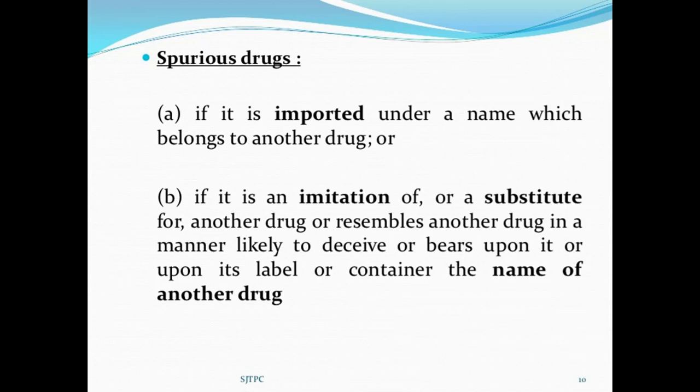When the patient takes, suppose, a chloramphenicol capsule, we are using it for typhoid fever. So the physician is prescribing that type of drug for cure of typhoid disease. But if it is a spurious drug, then he is taking simply a capsule which contains calcium carbonate, chalk powder. So that is a spurious drug, very dangerous drug. For that, many very strict, stringent rules are there regarding marketing of spurious drugs in the market.